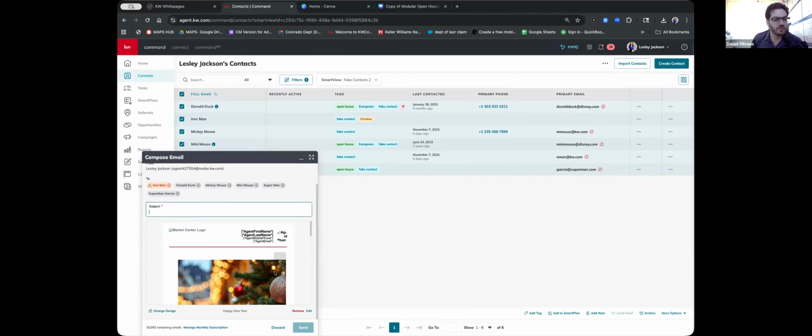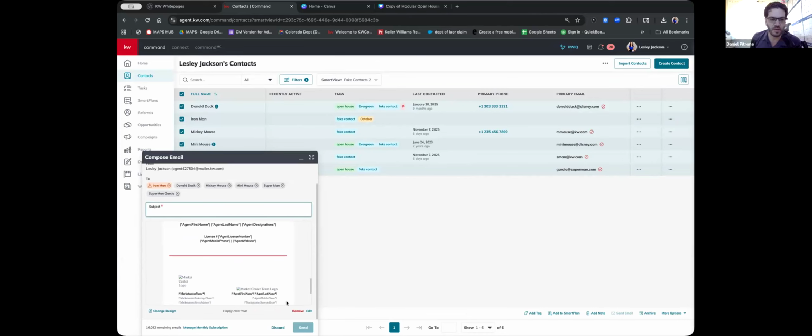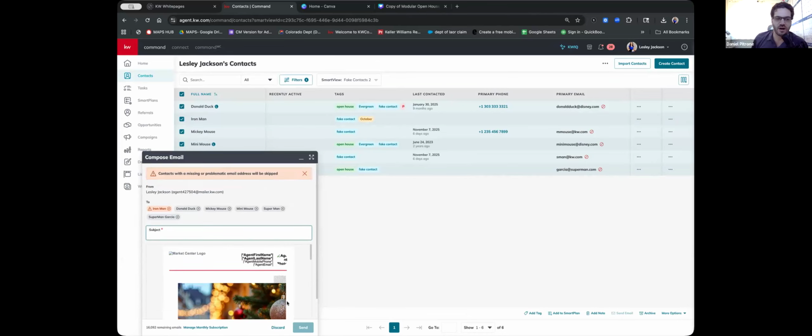And there's no ability to schedule from in here. So if the purpose is to schedule something, then a one-off email in the smart plans makes sense. But if you're just trying to blast off an email, you can also do it here. Yep, that's right.